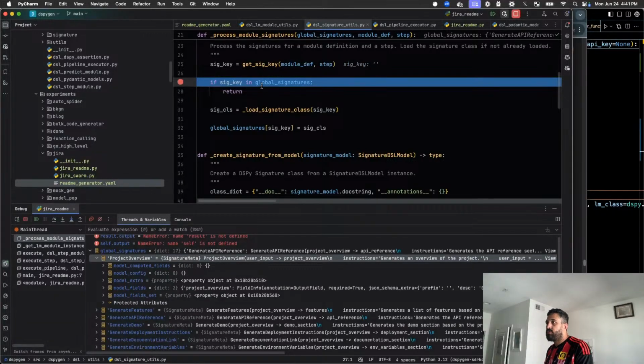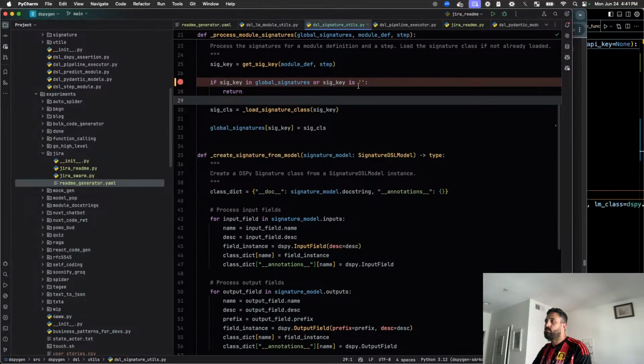So if for sig key and global signatures, that's what it is.